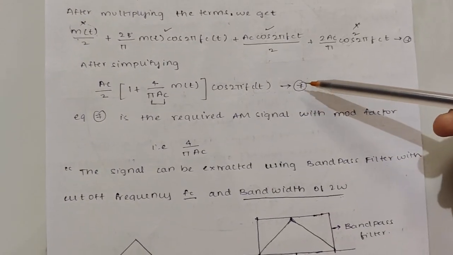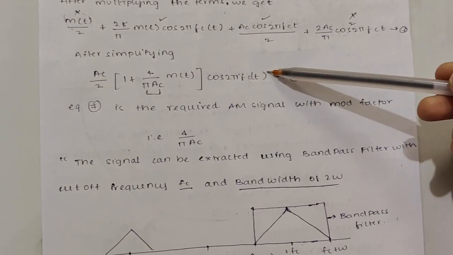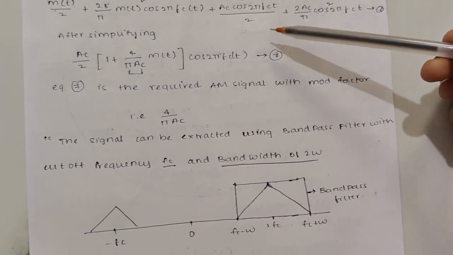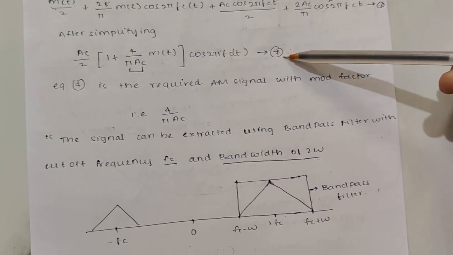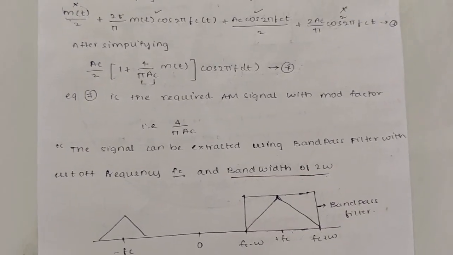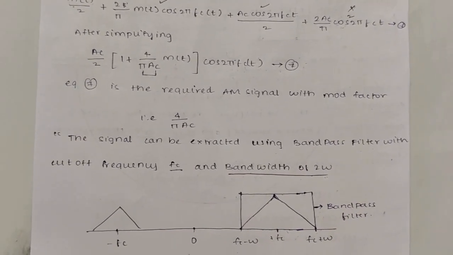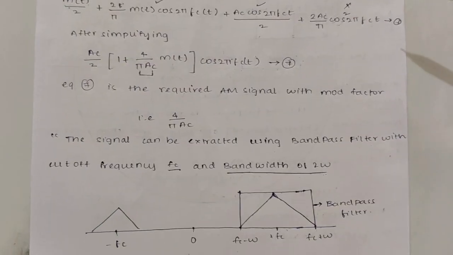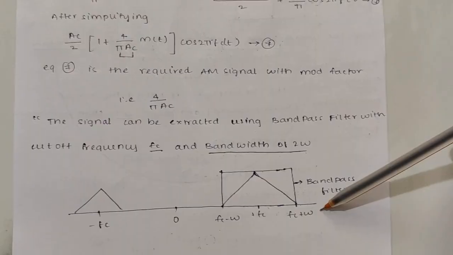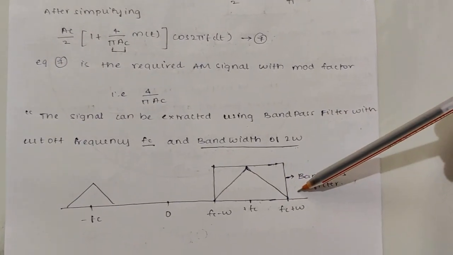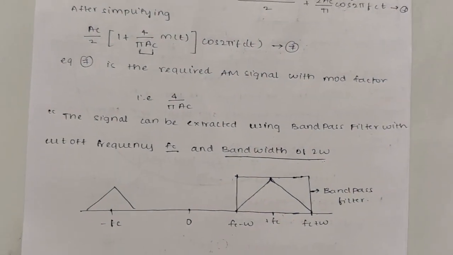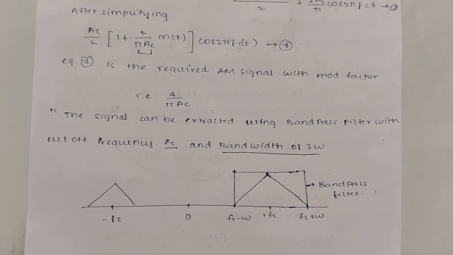So now that we have achieved equation number 7, we are going to transmit this message through the band pass filter. Why are we doing that? Because our AM wave can have a message signal with noise, right? So during the transmission, there is a chance of noise entering it. So at the transmitter side, we would be having a band pass filter which is useful for removing the unwanted noise which is present in our message signal. So this is the generation of the AM modulated wave, AM wave.